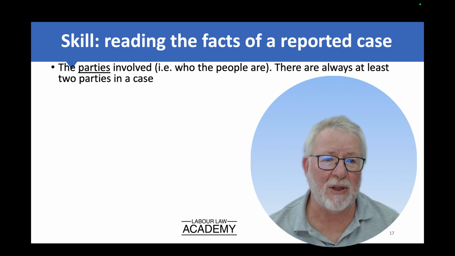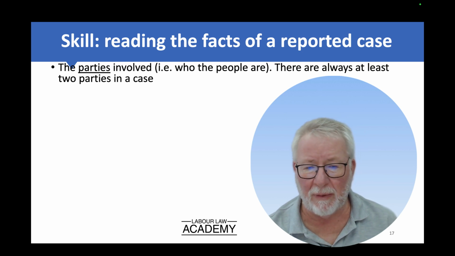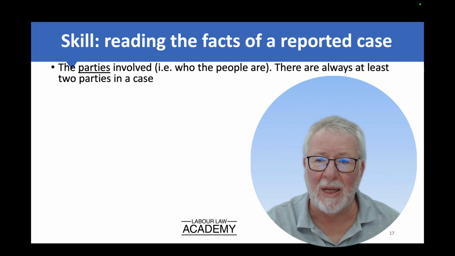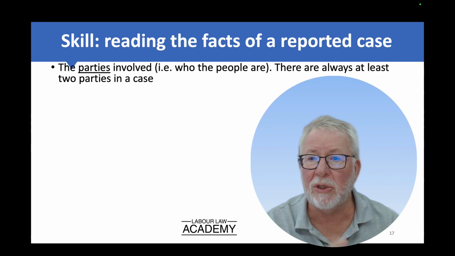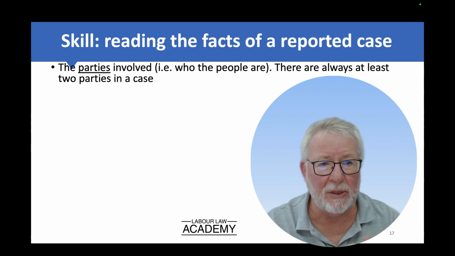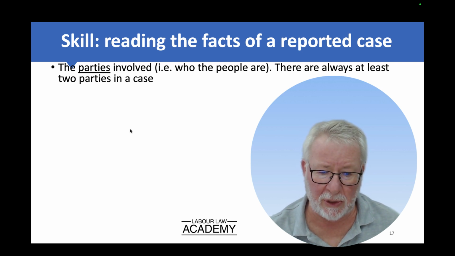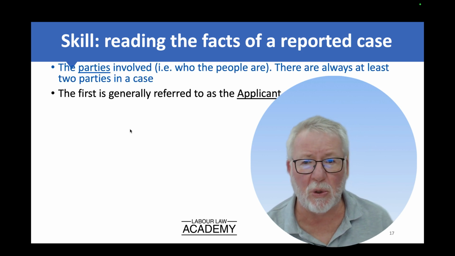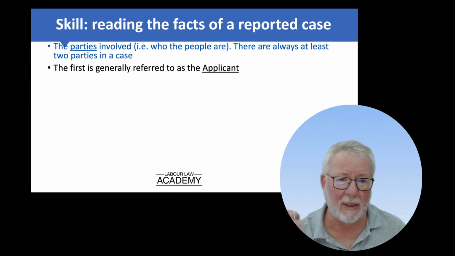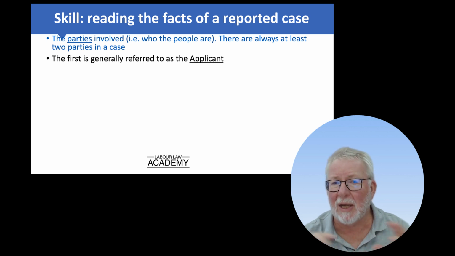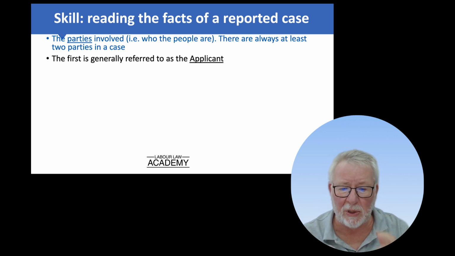So the first thing we need to understand is that there are parties involved. There are people. Now, there can be individuals. In this case, it's a union, Transport and General Workers Union, and another, so sometimes there can be two parties. And then Bayete Security. So they're parties. Let's just get into that. The first is called an applicant. When I talk about the applicant, I'm talking about the first party in the title. That's the applicant, but also understand that's the party that actually refers the matter to the court. They're the one who's taking the matter on to court.